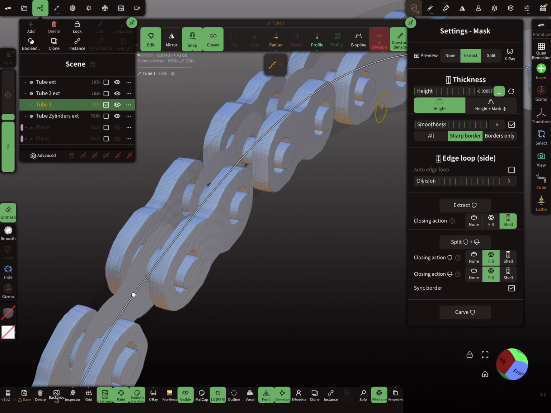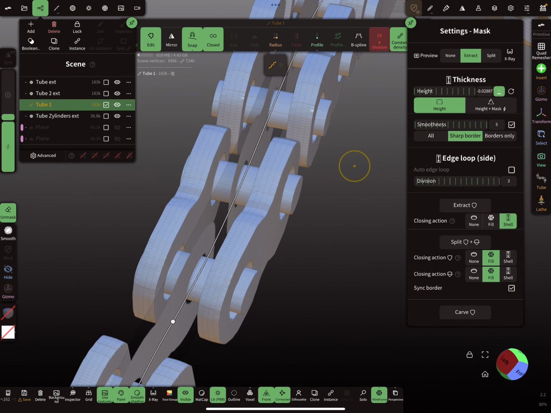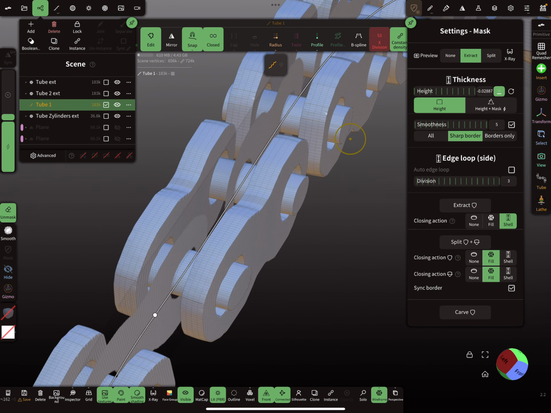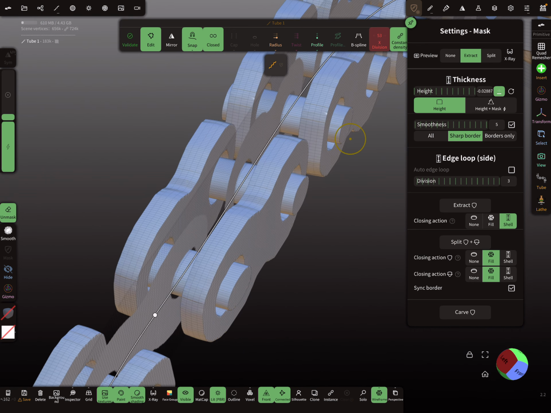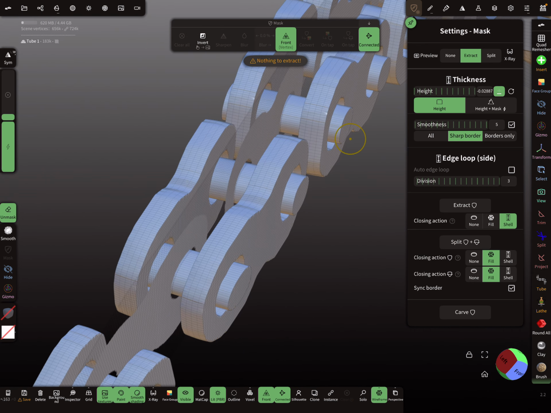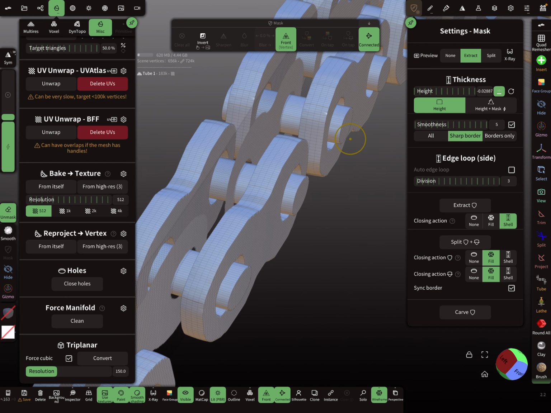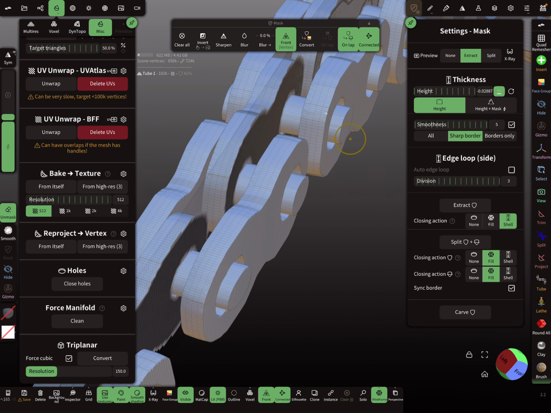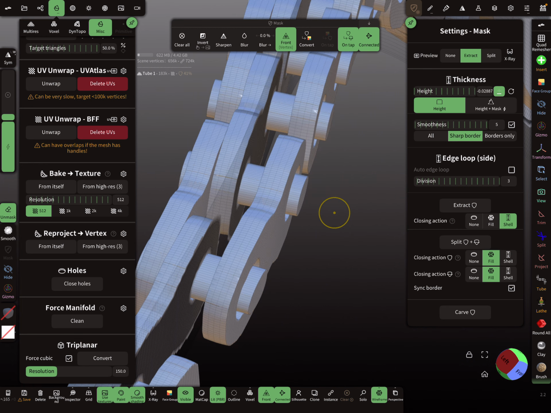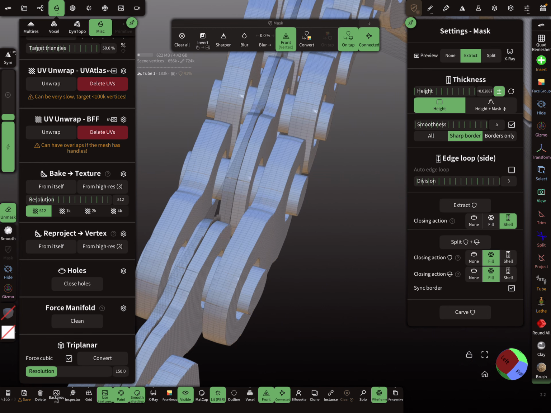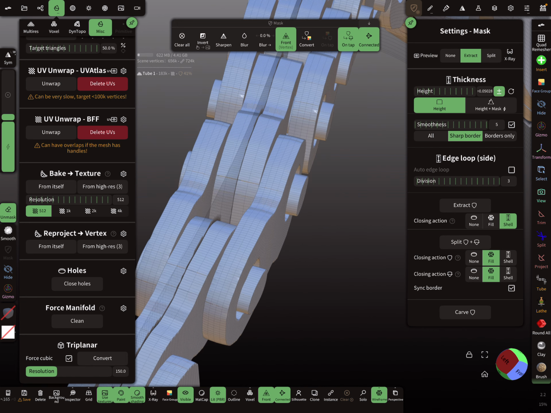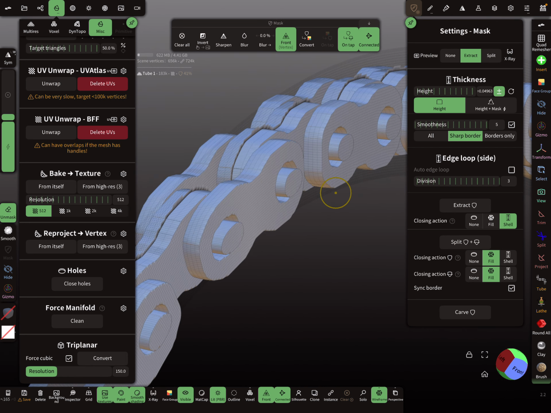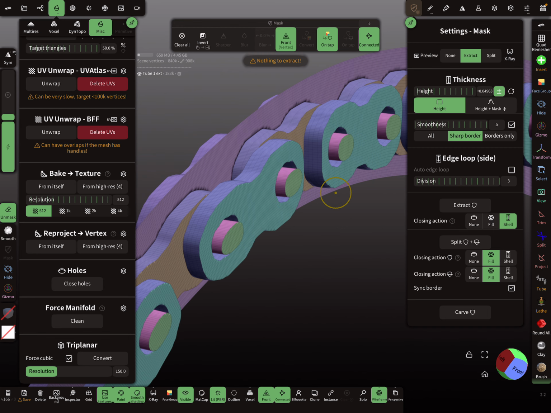And now the next tube. So validate, then reproject, invert, and now we have to use here the plus minus thing, adjust the height a little bit and extract it.